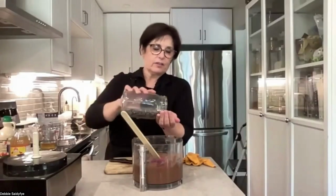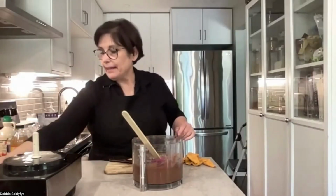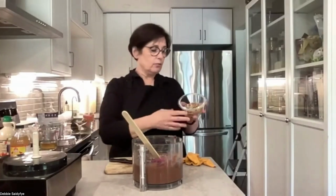And then I'm just going to add some chocolate chips in. And I'll stir them up, and then I'm also going to add some walnuts.